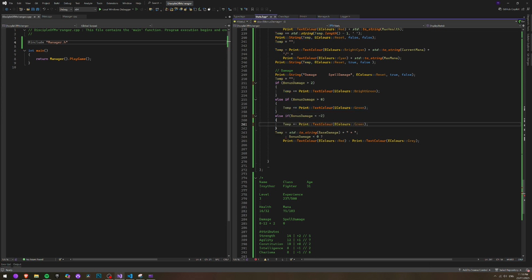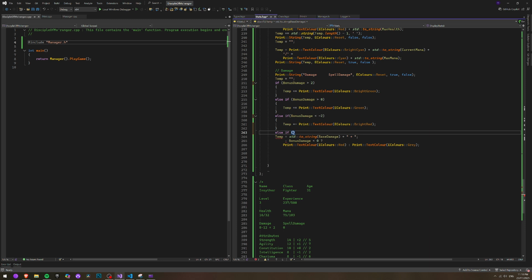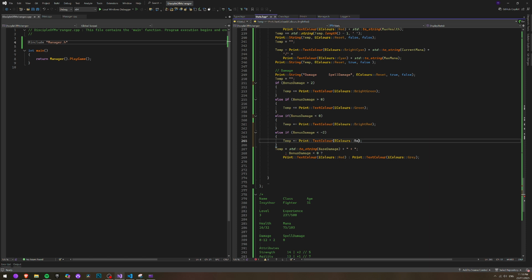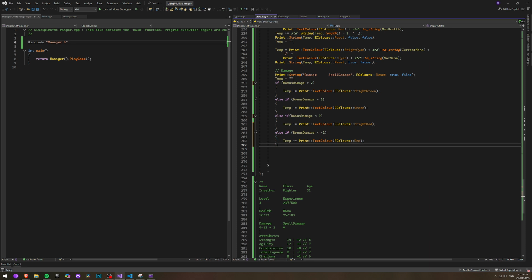Then the temporary color here should be bright red. Yeah, I don't know. Does that make sense?